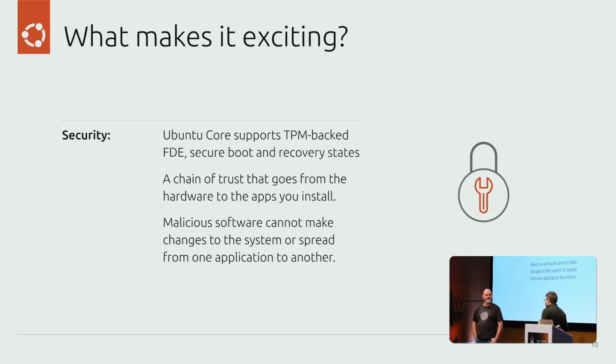With security, we're building on a whole bunch of stuff that Ubuntu Core has already started to develop, and starting to think about how we make that accessible in the desktop context. So we've got things like TPM-backed FDE, which we're also providing as an option in the classic Ubuntu desktop experience. We've got things like Secure Boot, we've got recovery. Having that chain of trust really means that you know exactly what's on your system, and it's been signed, and it's replicable. And if you're getting that version of Ubuntu Core Desktop, it's exactly the same as someone else's version of Ubuntu Core Desktop with the same model.